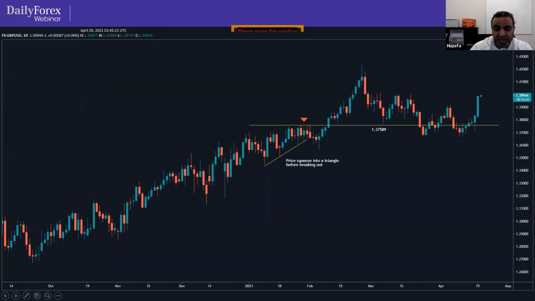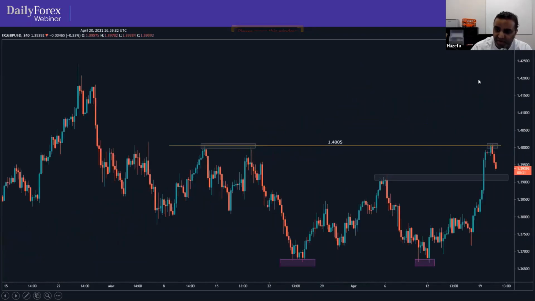Pound dollar, bullish. There's my level, 37.59. Price squeeze initially. I got this level off the tops here. A bit biased here, I took a bullish trade around here when it broke out, so I got a few pips from that. It went back down to test it. It's made a double bottom here, and it's pushed back up. And you can see that on the 4-hour chart.